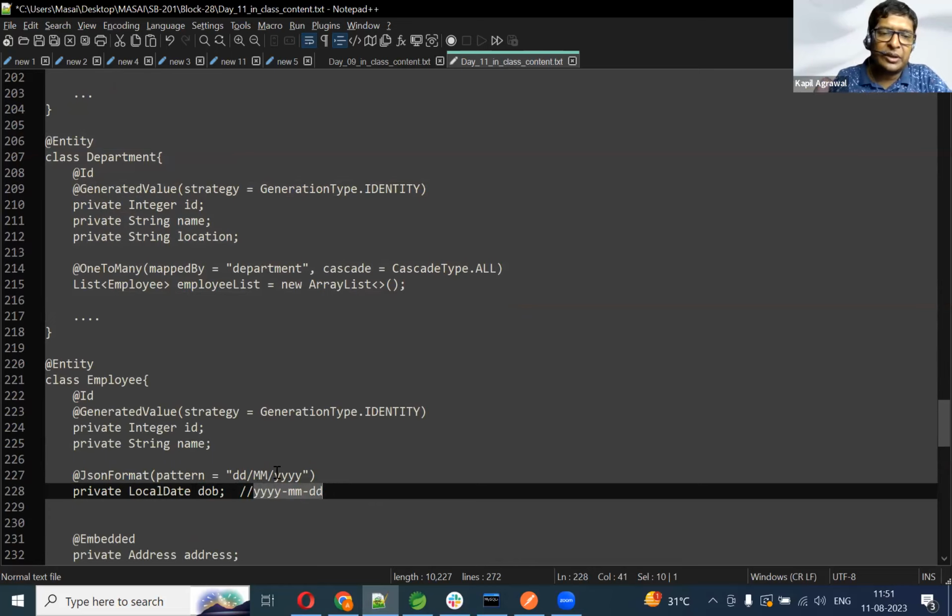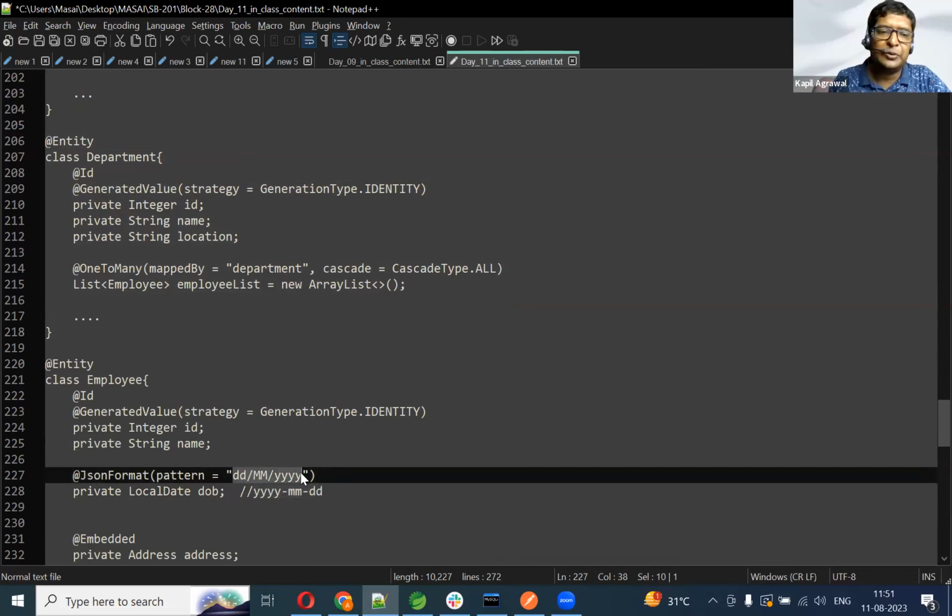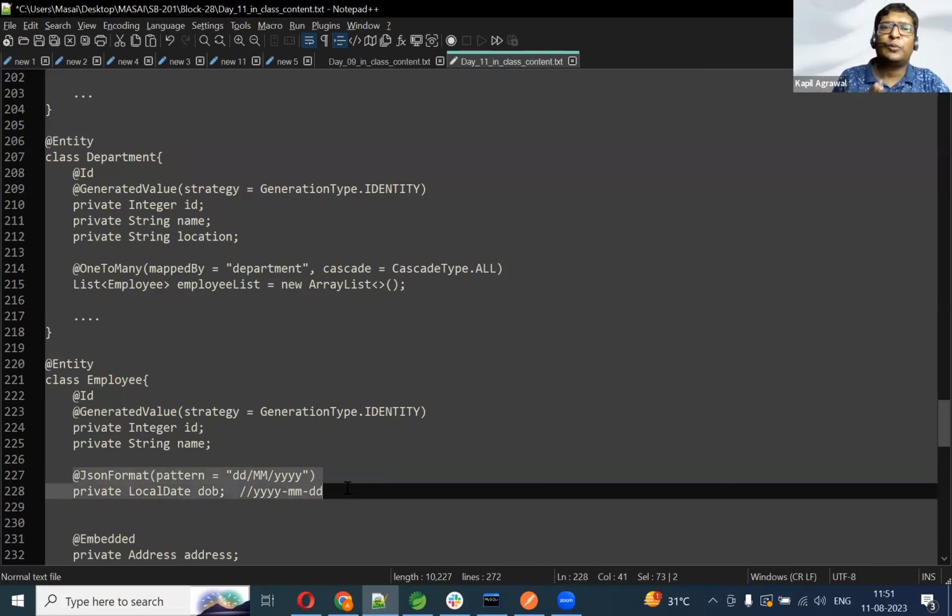But let's say that if I'm taking the input in the Indian format, then using the @JsonFormat annotation, I am already specifying the pattern, and that pattern will automatically convert the DMY formatted date to YMD formatted date. This conversion will be automatically done by the Jackson API. This conversion will be automatically done by the JsonFormat annotation. Is that point okay?